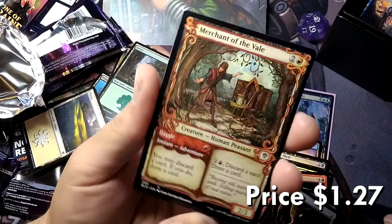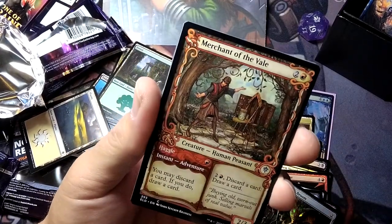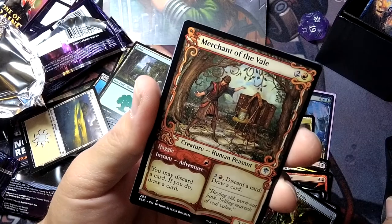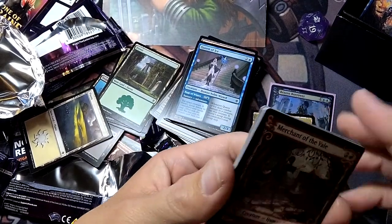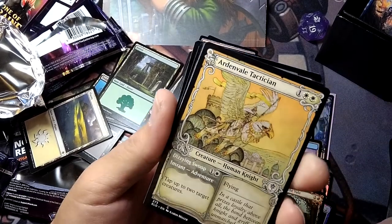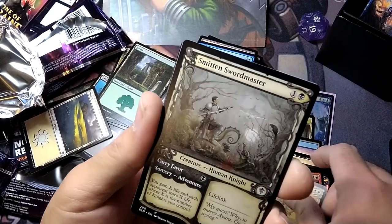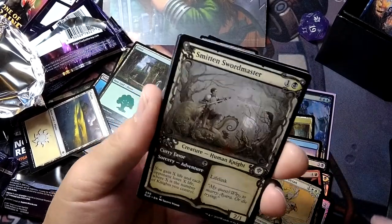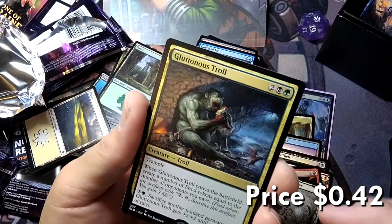Merchant of the Veil, storybook art. This card is played a lot, but I don't think it's very valuable. Maybe the storybook one is, but I don't think it's super valuable. Ardenvale Tactician, so we got another storybook common, another Smitten Swordmaster. Gluttonous Troll is our rare.